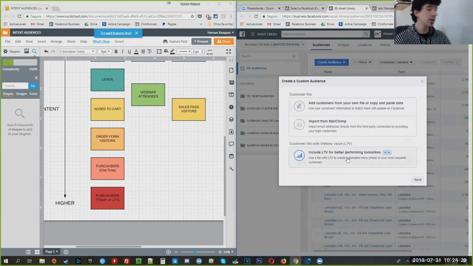And out of that, you can create a lot of custom audiences. Again, guys, if you have the option to create either email or pixel related audiences, I would suggest you do both, and then create custom audiences out of that, or lookalike audiences rather, and see how it works.